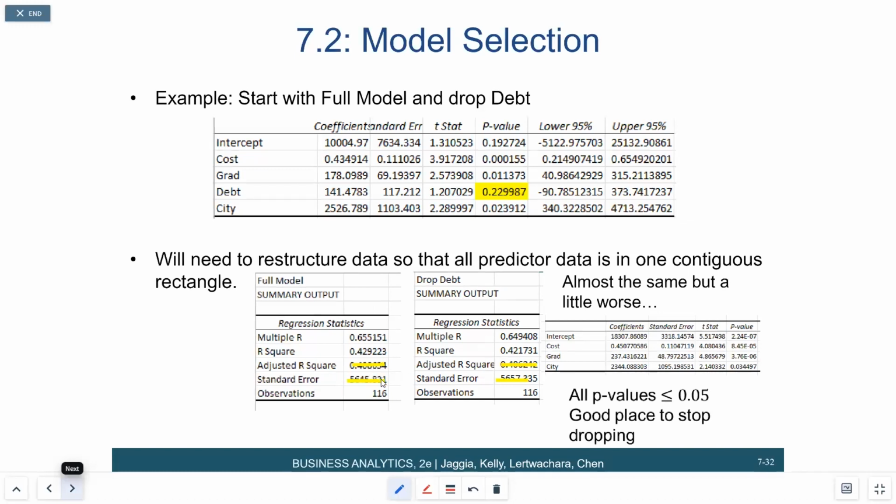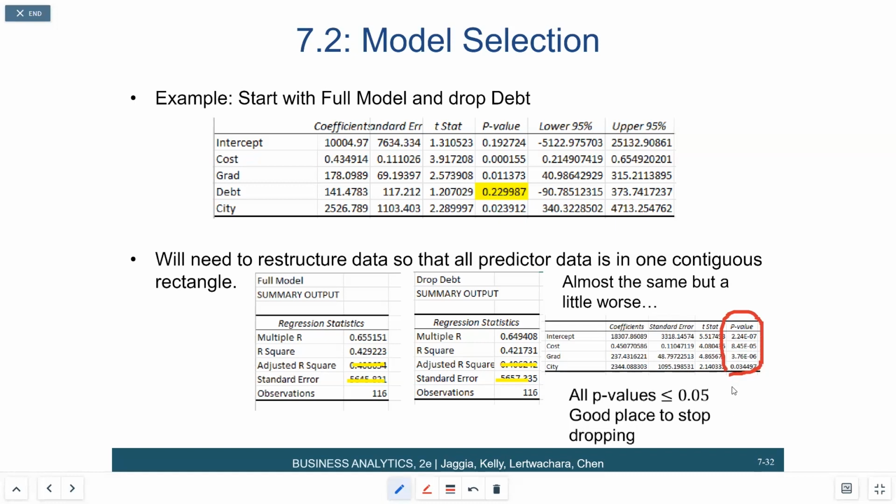And I thought that I was highlighting, but it looks like I was crossing out anyway. So all the p-values are less than 0.05 on this reduced model, right? So we have all these numbers. Remember, the scientific notation means they're really, really small. And the biggest one is this 0.03.